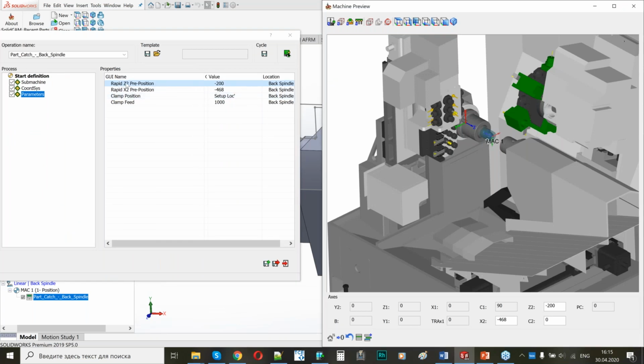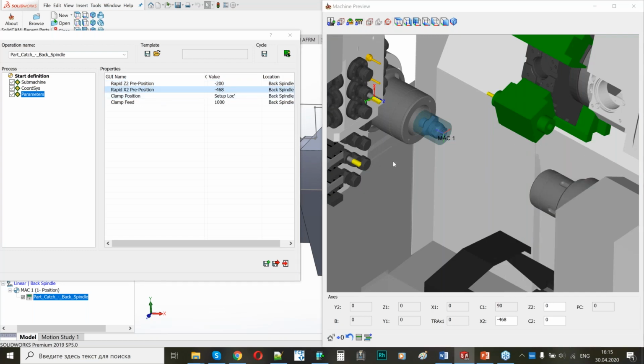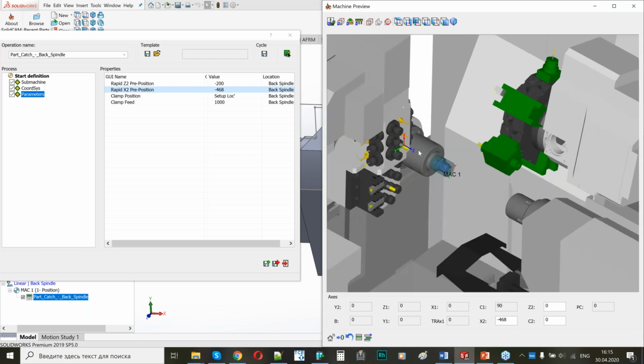I will preposition my z-axis. So this is like the safety position for the z-axis. Then I will preposition my x-axis. The default position for the x-axis is the position near the counter spindle. It should go to the main spindle to make a part transfer.